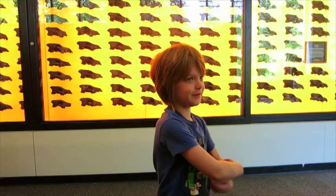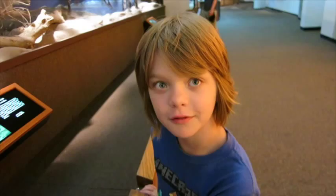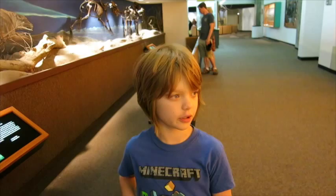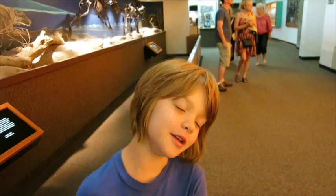Alright, so we got a ton of direwolf skulls. Okay, so we learned that they actually look somewhat more like gray wolves than you would think. Here's what they imagine they look like. As you can see, they look somewhat like gray wolves, but there is some difference in the skulls and body and stuff, but they're really cool. And they're a lot stronger than the normal gray wolf because they were hunting things that were a lot bigger than what wolves hunt today. They have a lot more muscle than the other wolves around here. So they are pretty cool looking. I mean, they look a lot more like a wolf than you expected if you actually came here.